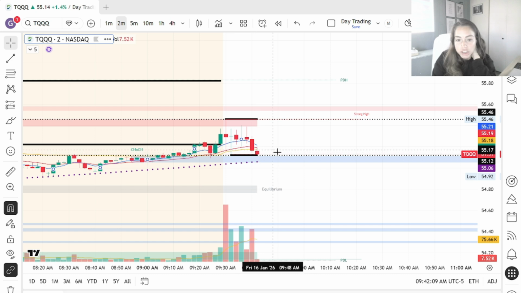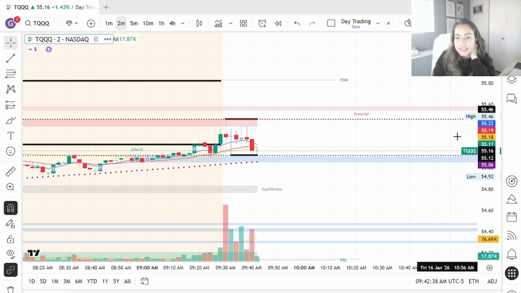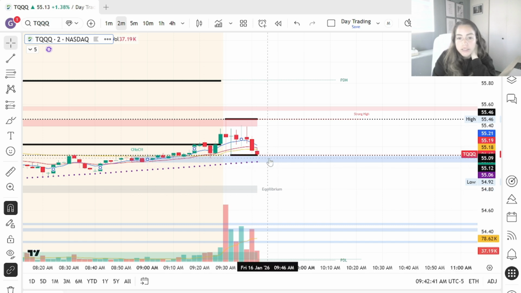So this candle right here just opened below the 8, the 41, and the VWAP. What am I waiting for? I'm waiting for it to push below the ORB. And since the ORB and the 200 moving average are so close to each other, look, this is 55.12 and this is 55.06. Numbers are shown right here on this side. Since the numbers are so close, 6 cents difference, I'm going to wait for it to confirm a break under the 200.